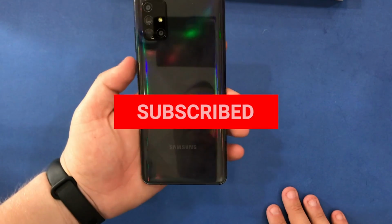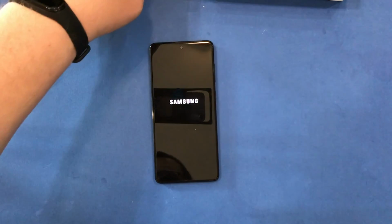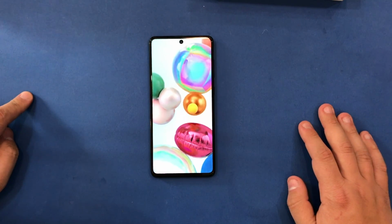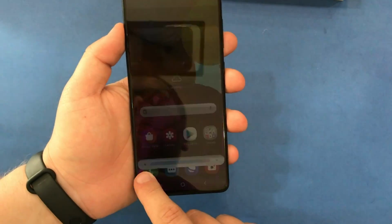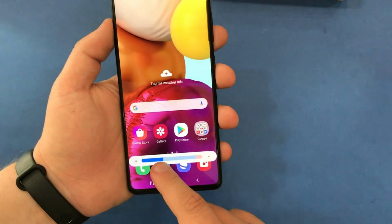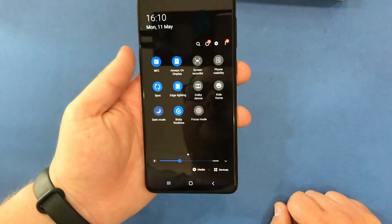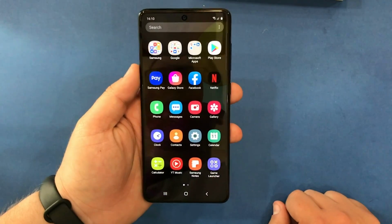Looking at the back of the phone, we see that the phone has a plastic back. Now, in my mind, plastic means cheap, and for a price above 400 euros, I would love to see a glass back. But we don't have a glass back on the phone. We have a wonderful display of 1080p and it's Super AMOLED. Now, at 6.7 inches, Samsung has done a really good job. It becomes even better when you go dark mode, but I prefer the normal mode, not the dark mode.